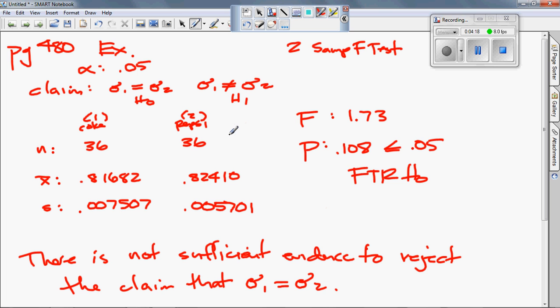Alright, we're not going to be finding the critical values. We're going to determine our formal conclusion and our initial conclusion using the p-value method. We're not going to use a traditional method, so we're not going to be calculating the critical values for this section. Alright, so let's do one more example. We're going to do number 4 on page 483.